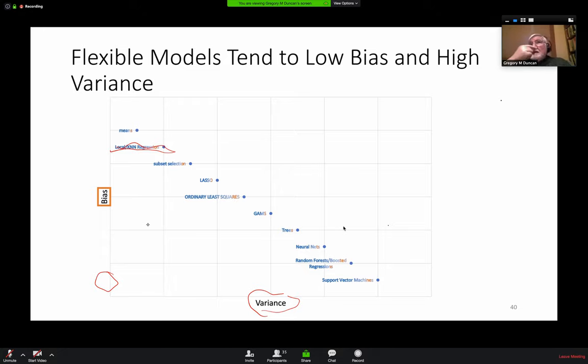Now, one of the things I will mention is that except for neural nets, we will be able to convert almost any model we look at into a linear regression. And we're going to utilize that. Now, it oftentimes isn't the case computationally that you would want to do that, and that will certainly be true with the local regressions. Nonetheless, I can convert a local regression into a linear least squares.